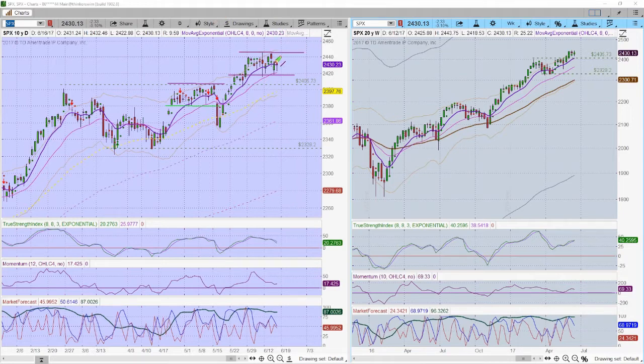So when it's in the middle, there's not a lot to do. And when it's up here towards the top, not a lot to do. I wouldn't necessarily go short, but if we're selling the spider, so selling the weekly spider call, that's where we'd want to be selling the spider calls. Down here where it's close to the 20-day moving average or the 2420 level, that's where we'd want to be selling the weekly puts for the SPY, and that's for Strategy number 3.